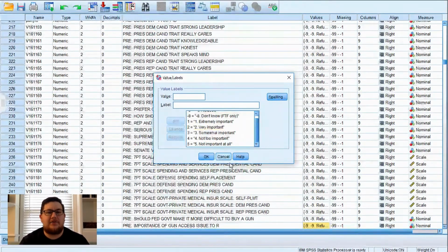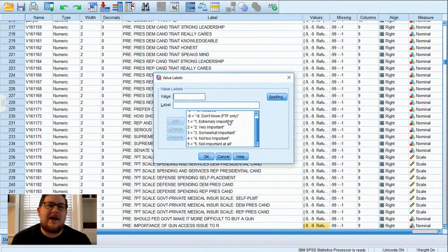Okay. So the way that it's coded right now, it's ordinal. However, as I've said to a lot of you, you generally want higher values to indicate more importance, more favorable, more approval, more whatever, right? You want those higher values to mean something common sense. Because right now, if this shows up as a negative in your coefficients, then what that's going to mean is that higher values here mean less importance. So less important, less supportive of Roberts. Okay, that doesn't make a ton of sense the way it's coded right now. So we want to reverse this. We want the ones to be fives, the twos to be fours, etc.